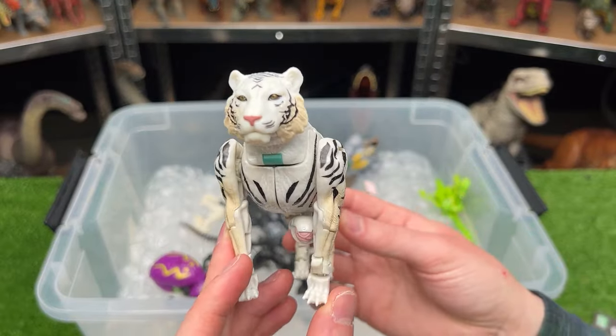And here is Rhino X in its beast form. Almost all of the green is hidden, and it has the brown outside. And it's got those little red eyes and the huge horns too. It's pretty cool. Next up is the Tigatron figure from Kingdom War for Cybertron.